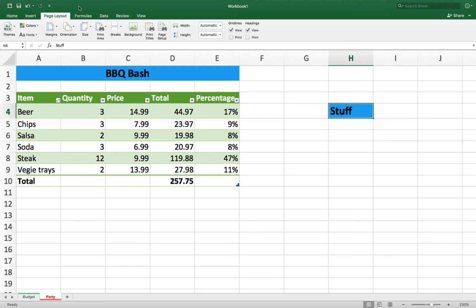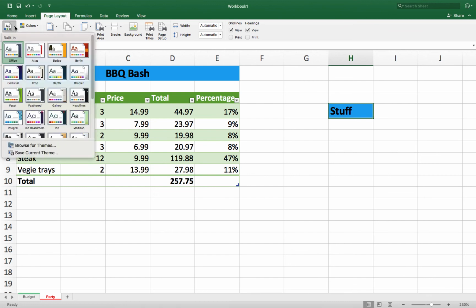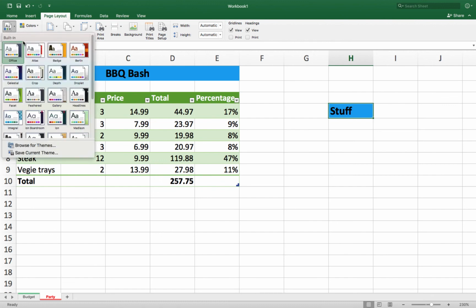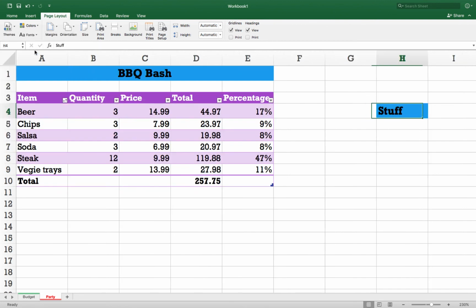So check out, if you go to the Page Layout tab, the first command is Themes. If you click on Themes, look at all the different themes. Now you may not realize it, but every new document that you start in Microsoft Office uses the default theme, which is called Office. But you can change the themes to one of the predefined themes. You can even create your own themes. So if you click on the drop down where it says Themes, you can click on some of these different themes and see how it changes the look of the document.